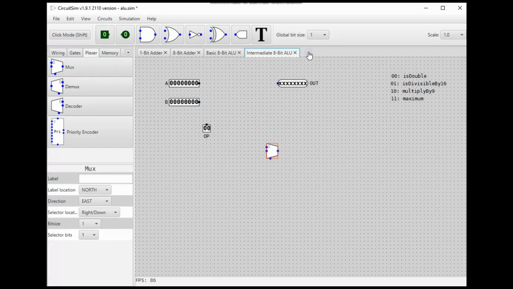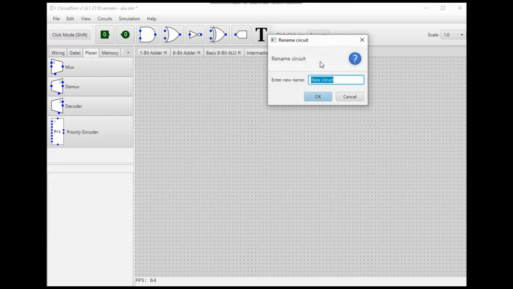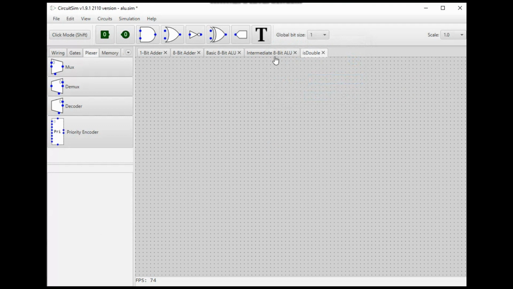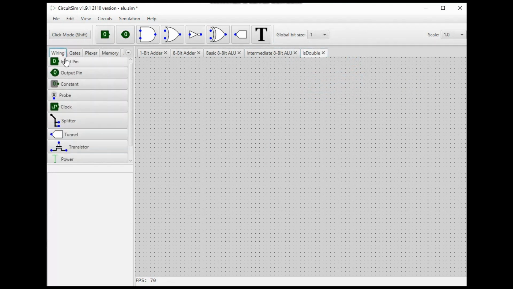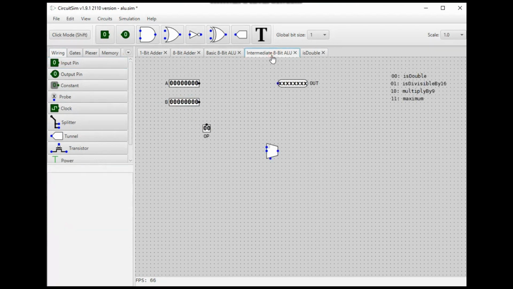What I would do is click on circuits, do new circuit, and rename this to is double. Then I can start using our input pins here. It looks like it is double between A and B is what it's guessing.